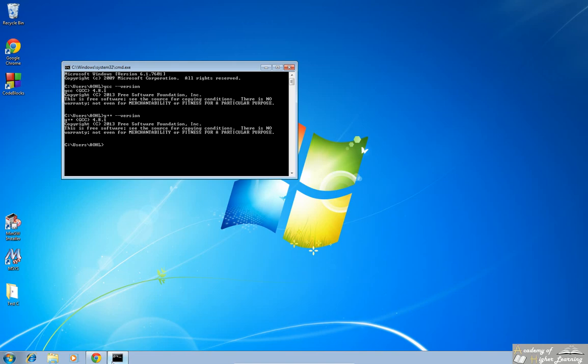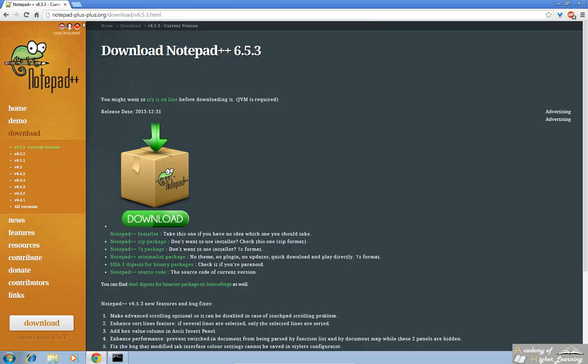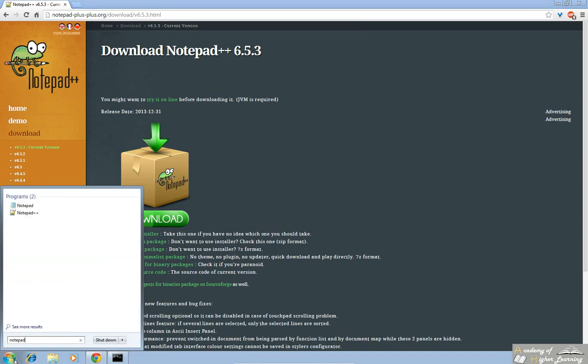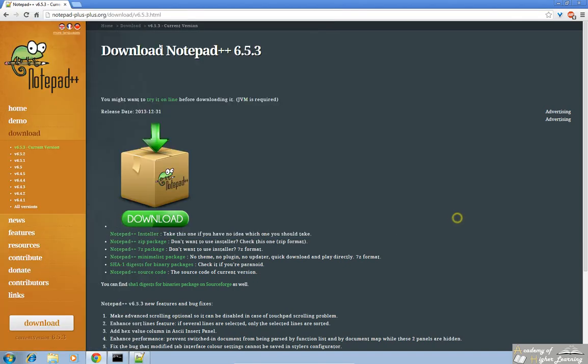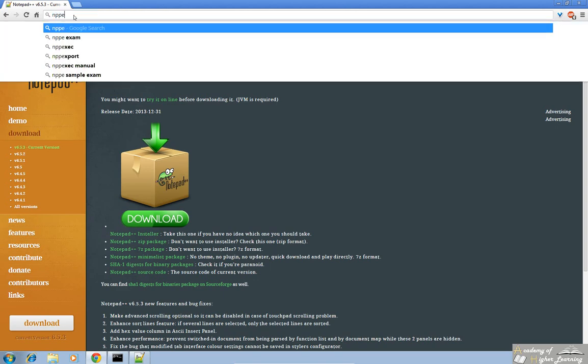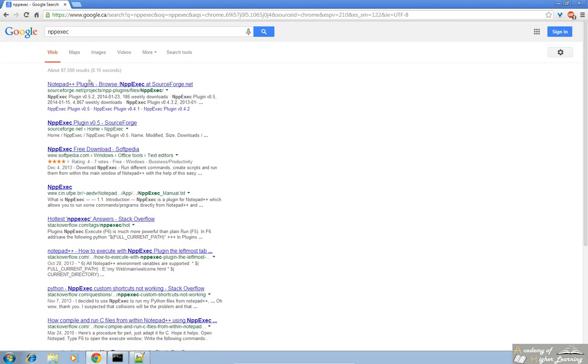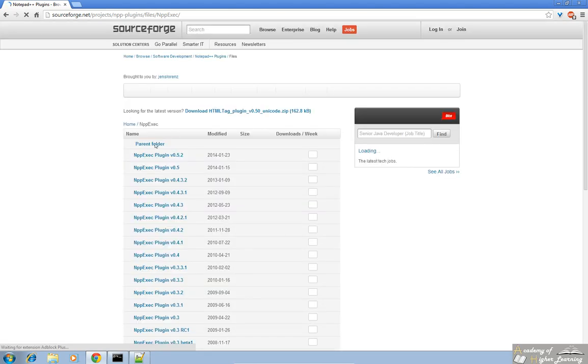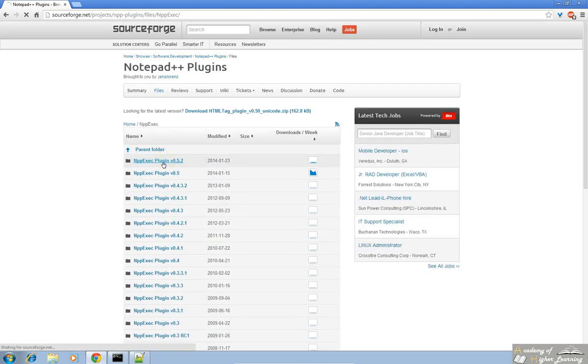Now what we want to do is set it up with Notepad++. If you don't have Notepad++, you can just get it from notepad-plus-plus.org. I have it already downloaded. Let's open that. Additionally, we also need the NppExec plugin. All you want to do is Google NppExec, go to the first SourceForge link, and download the latest plugin.